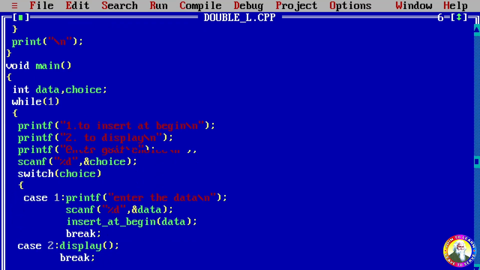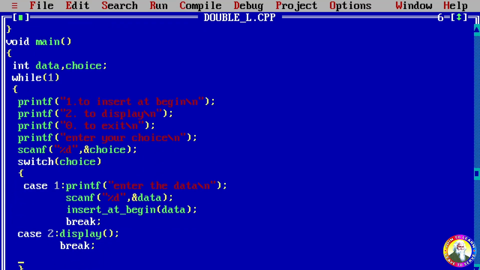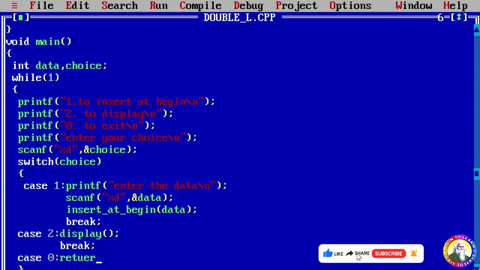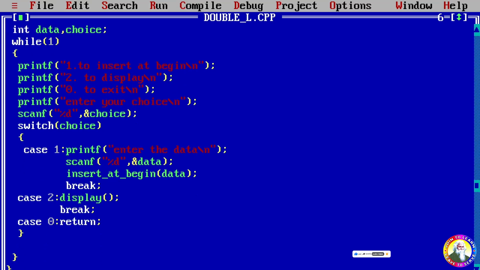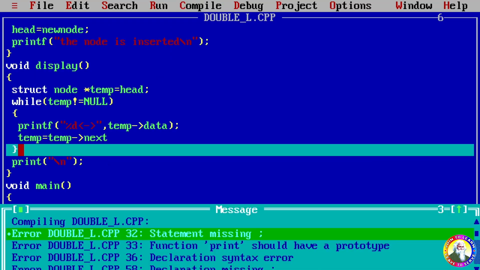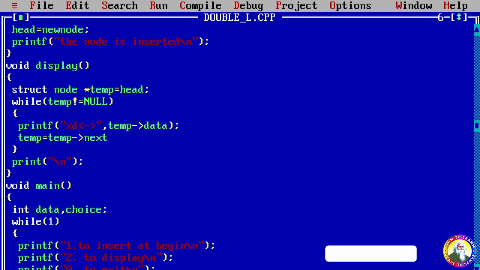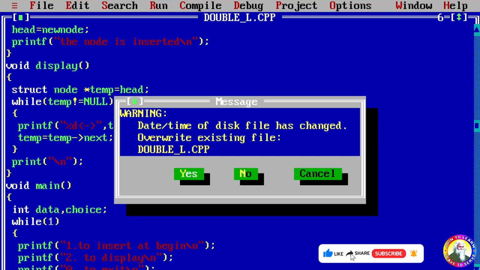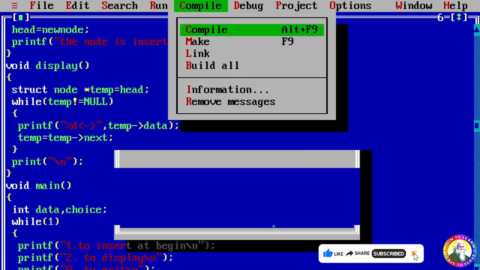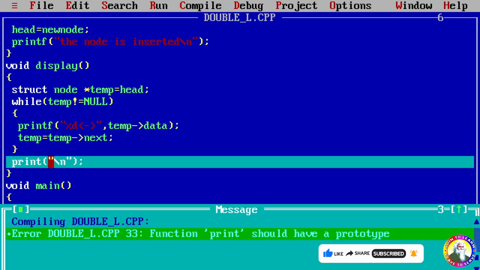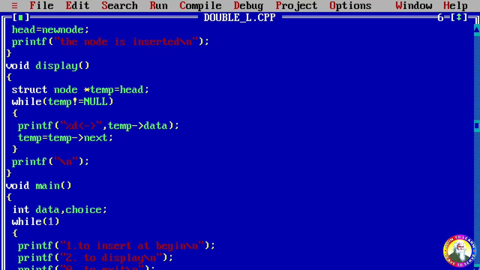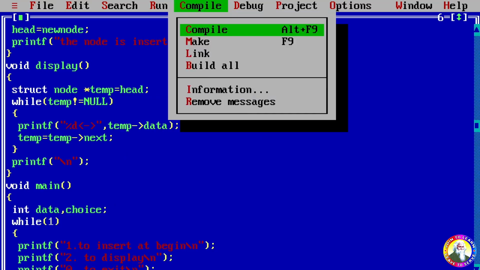So here we have completed case 1, case 2 and case 0 for the return. I need to come out. So directly I am going to write the return statement. Done. Yes. Now save your code by pressing F2. Now compile your code. 5 errors. Case missing semicolon. One should learn even these errors. How to solve these errors also you should learn. One error, that is a slash n. It is a printf statement, right? Done. Now save the code again. Now again compile the code.